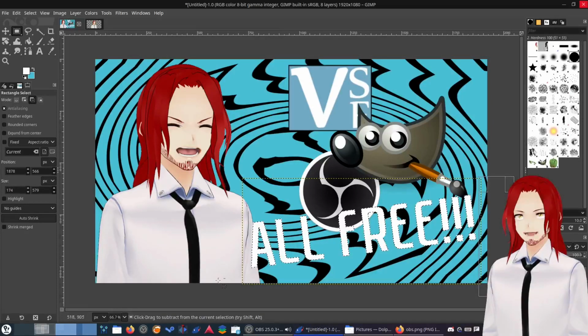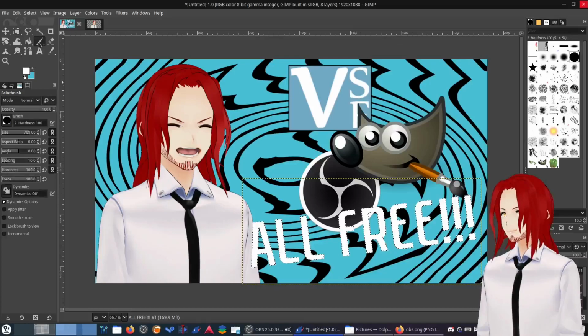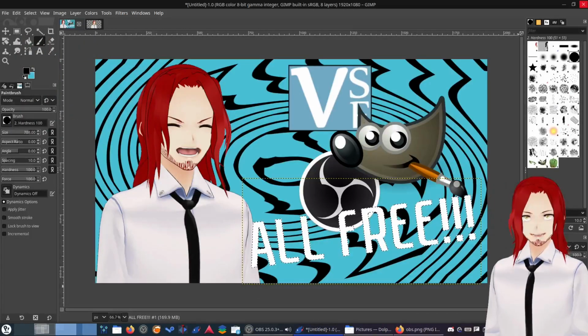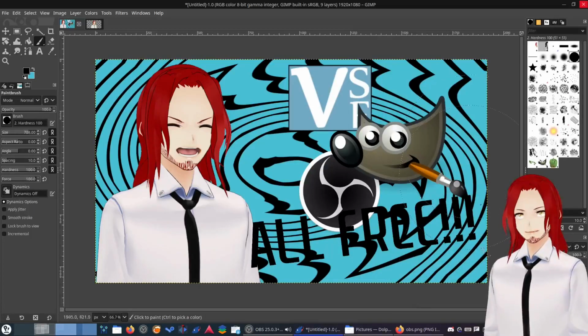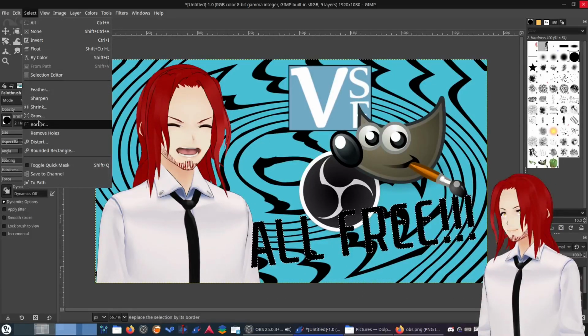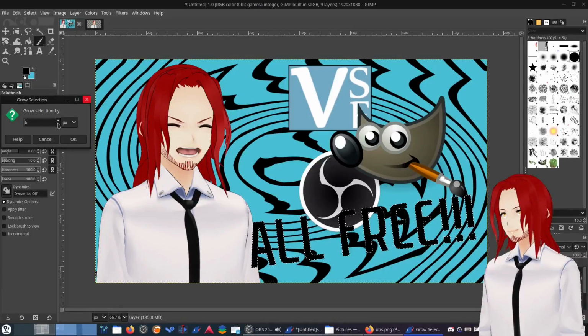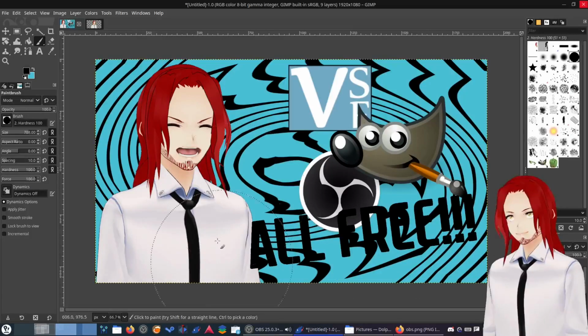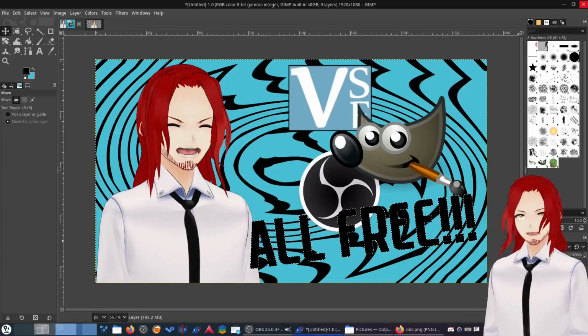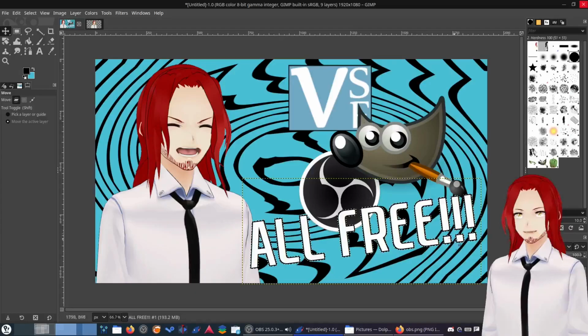And now you want to go and select black for your background. You want to go to your other layer that you've made, to a new layer that you have underneath your text layer. And you want to grow your selection by an amount and then color it in. I colored it in first and forgot that I need to grow it, so I'm going to grow it by a couple pixels and then color it in. So now you have that, and now when you re-reveal your original layer, you've got a slight border around it.